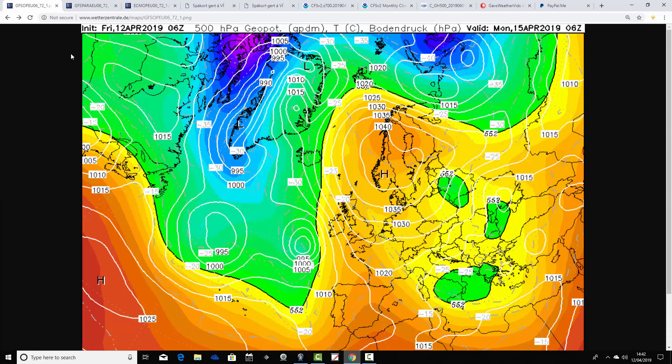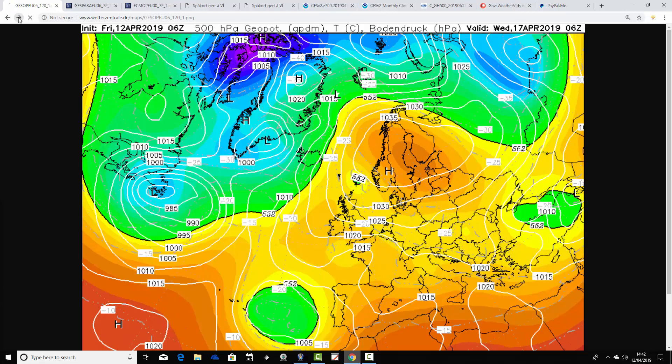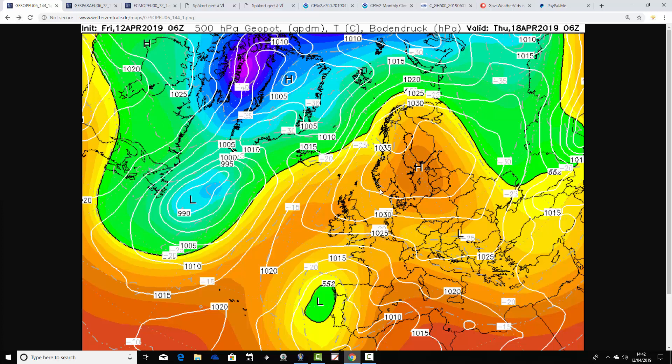This is how the GFS is looking for Monday - high pressure is still over Scandinavia, with winds coming from an easterly direction, but we're going to cut off those cold northeast winds. Monday will probably still be quite a chilly day, but by Tuesday the wind direction is definitely more southeasterly, so temperatures will begin to lift up through the early part of next week. We've got low pressure over Biscay trying to push north, which might threaten some heavy showers in the south around Tuesday. But it looks like that low pressure will quickly fade away through the middle of next week as high pressure holds its ground to the east of the country. By Thursday next week - Maundy Thursday - the wind is still from an easterly direction generally, but the origins of the air are pushing northwards into the UK from further south.